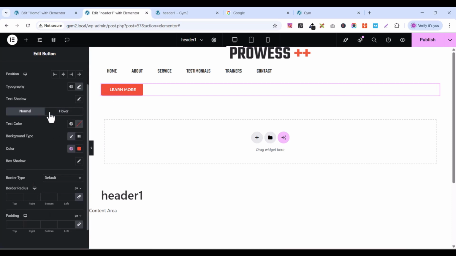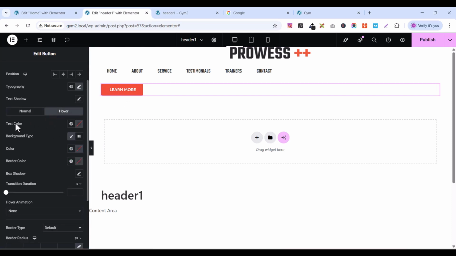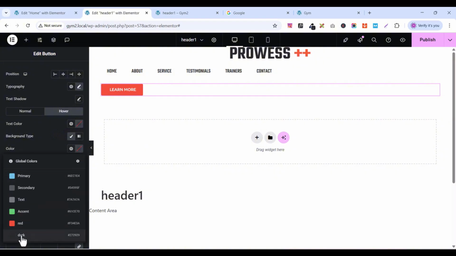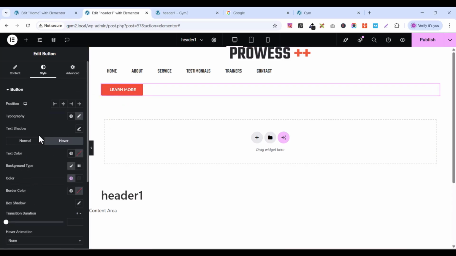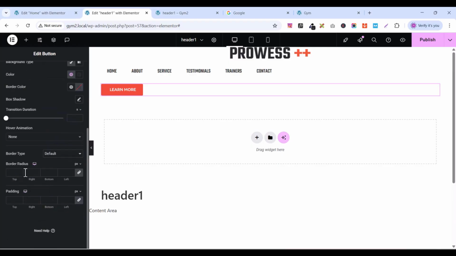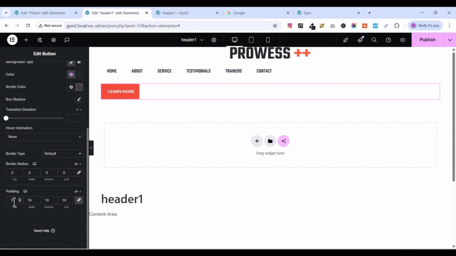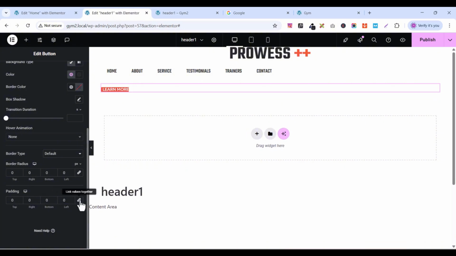It's looking good, and I want to add some hover to it. On the hover, let me select the background color to be our dark color, like this. Okay, so from here, let's remove the border radius, like this, and add some padding, 18. Let me go back to 0 and untick this.